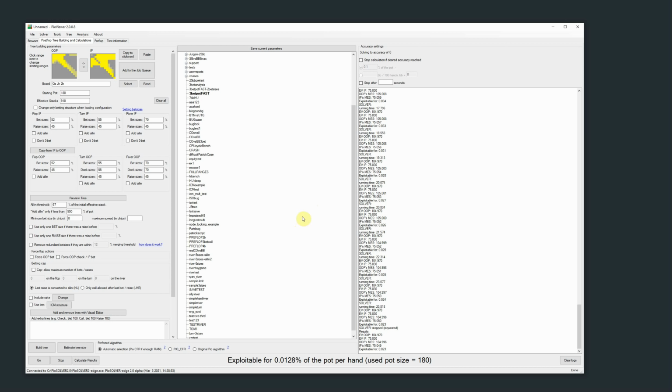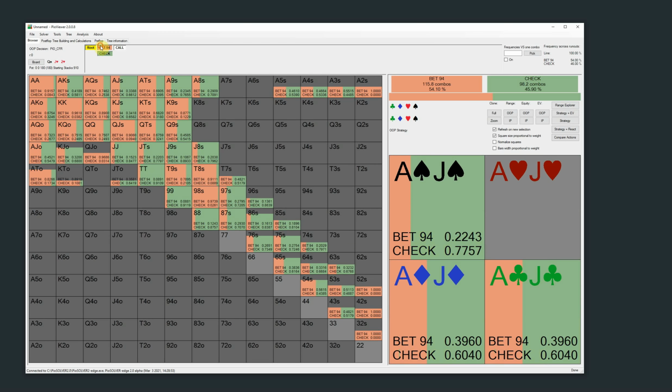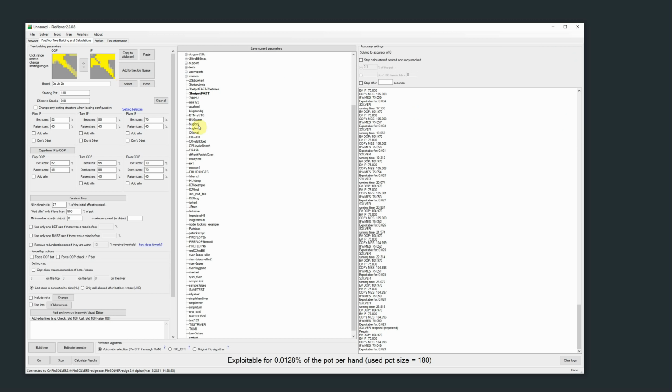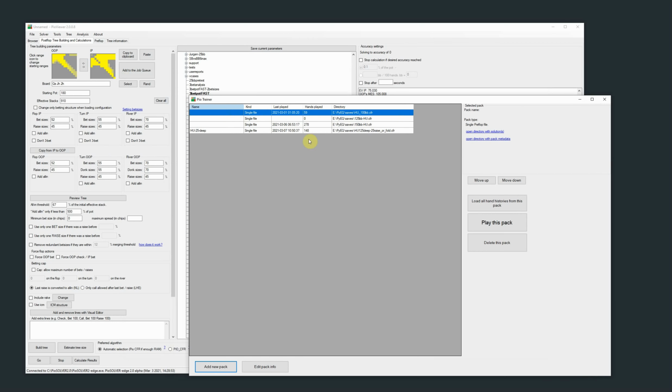The reason we didn't have this in the solver is that I wasn't sure about the design, because it's not so easy to make it both useful and fun to play when it comes to GTO solutions. There are a lot of mixed actions and it's difficult to define what the mistake is and how to measure stuff. I hope you like our design, and I think at this point it's both very fun to play, I can spend a lot of time just clicking around, and it's also useful, so you can improve your game.